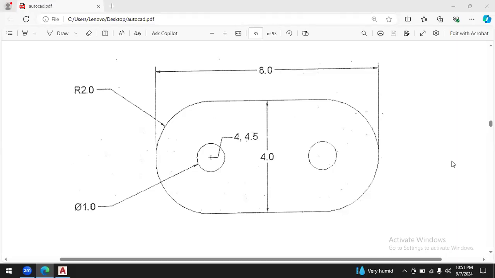Welcome to AutoCAD 2D modeling. In this model, you can see there are altogether four circles for which the radius has been provided. A radius of 2 for these two outer circles. A part of that circle is appearing here. The rest of the circle is trimmed off, whereas the smallest are of diameter 1 for both of them. So it's a quite simple 2D model.